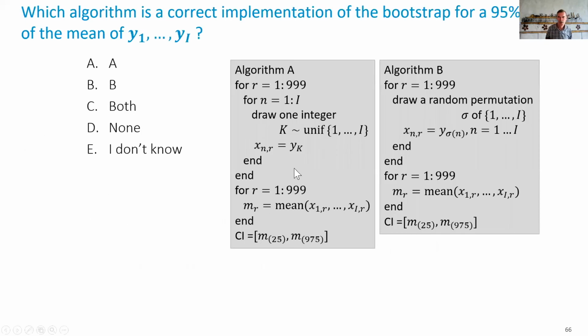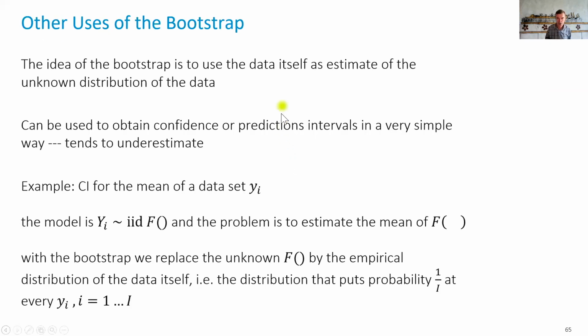So the bootstrap is used typically when we need to do confidence intervals, for example, or predictions, and we are really stuck. So the idea is to use the data itself as an estimate of the unknown distribution of the data. In one case, we use the data to estimate the parameter lambda, for example, and then we pretend it's the true one. In a more extreme case, we don't even use the distribution, but we use the sample values of the residuals as a proxy for the distribution here.